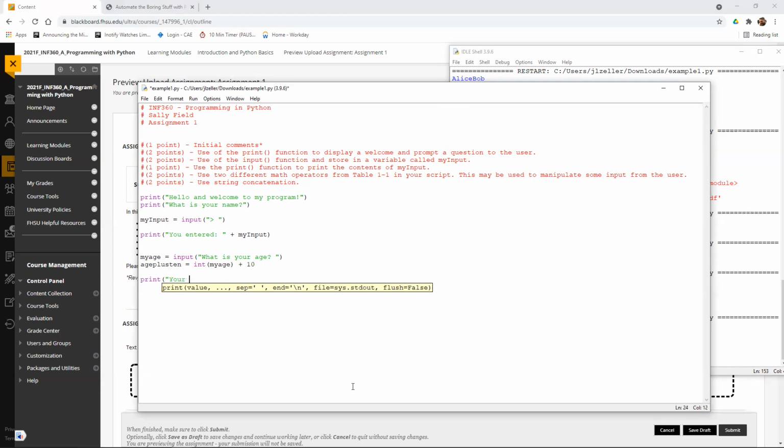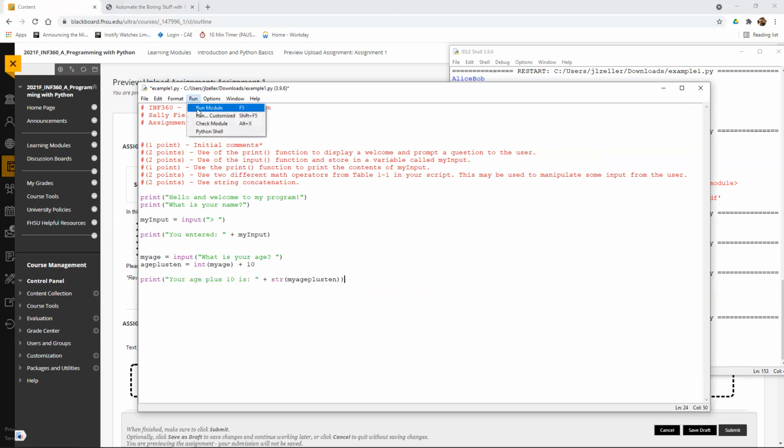So your age plus 10 is, now we need to print that out to the user and say string my age, my age plus 10. There you go. Then we need the whole thing in there.